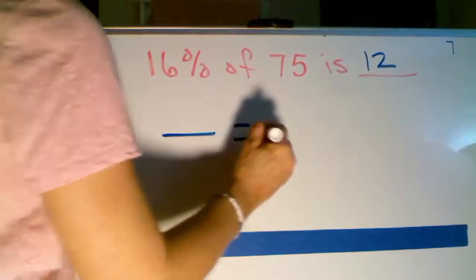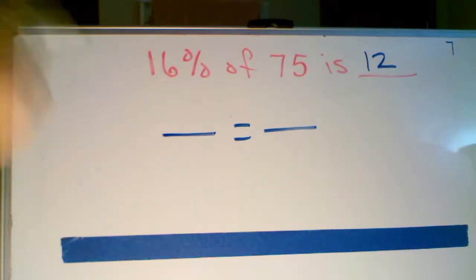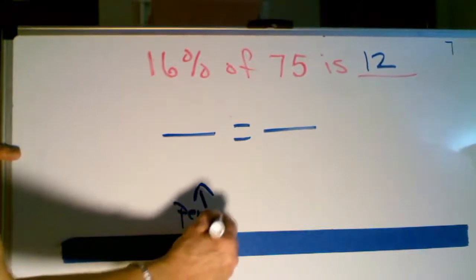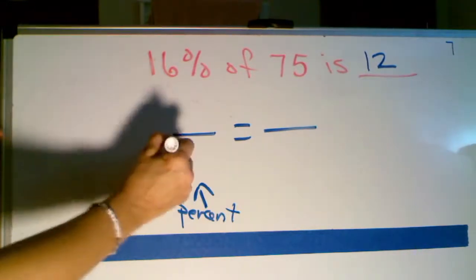So when you write a proportion, that's the format. Even when we're done with percents and you have to look at other problems, proportions are always that, two ratios that are equal. Our first ratio or first fraction has to do with the percent. Okay, so it's always going to represent our percent. So it's going to be always over 100. So this will always have 100.